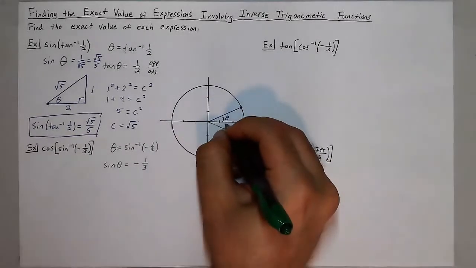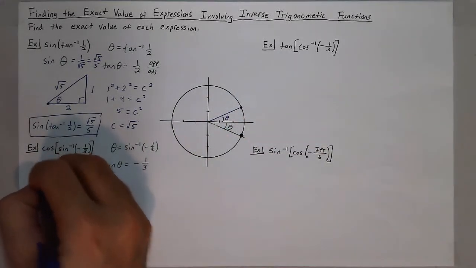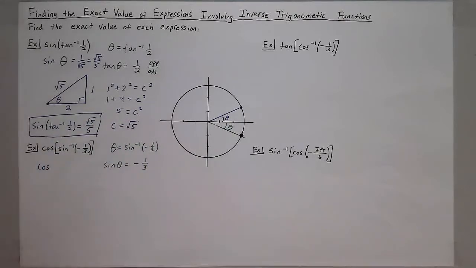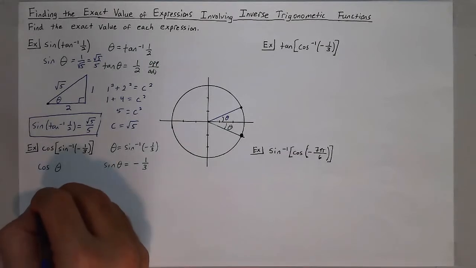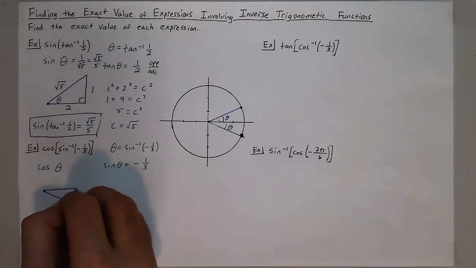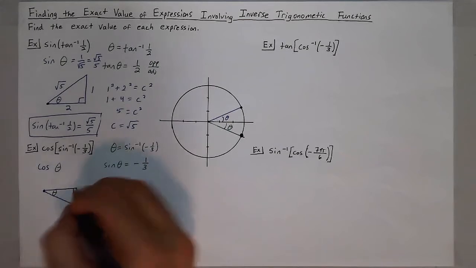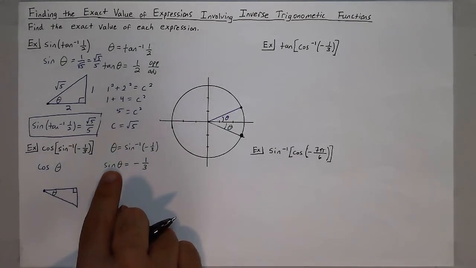So this particular angle I'm going to use for this problem, because again it's cosine. If I replace all that just with a theta, that's the angle I'm referring to. So I'm going to draw my triangle, but I'm going to angle it down into the fourth quadrant as a nice reference along my x-axis, and I can clearly see this should be my angle. And now I can use this statement here, sine of theta is equal to negative 1/3.